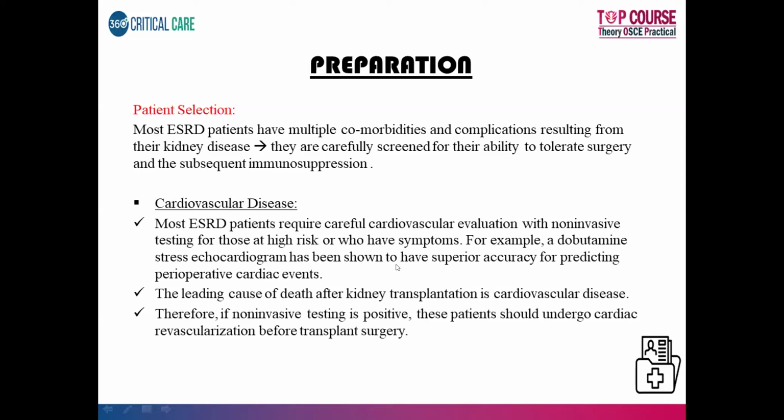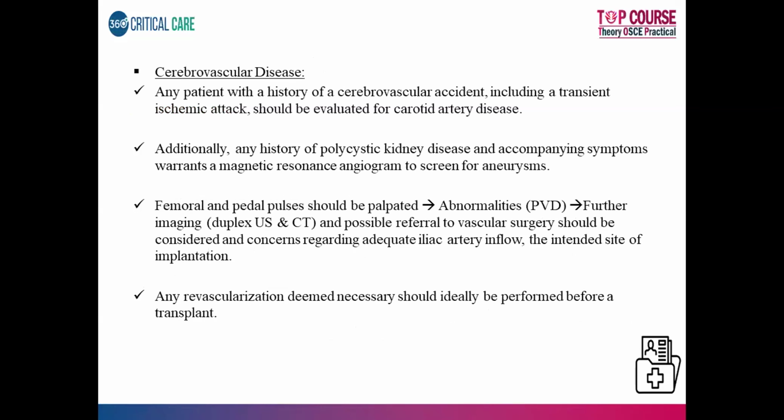If this non-invasive testing comes positive, then these patients have to undergo cardiac revascularization before the transplant surgery. Otherwise, if you do a transplant surgery, the life expectancy anyway comes down because of the cardiovascular disease. So any patient with underlying risk factors for cardiac disease has to undergo a non-invasive cardiac test. If positive, the patient has to undergo CAG and, if possible, revascularization before kidney transplantation. This is if the patient has an underlying cardiovascular disease.